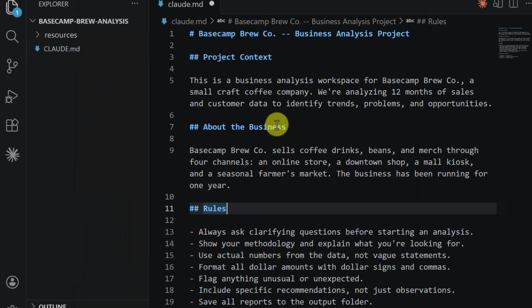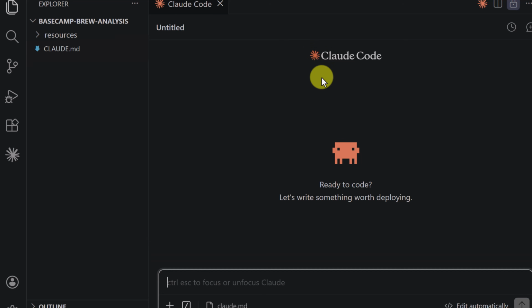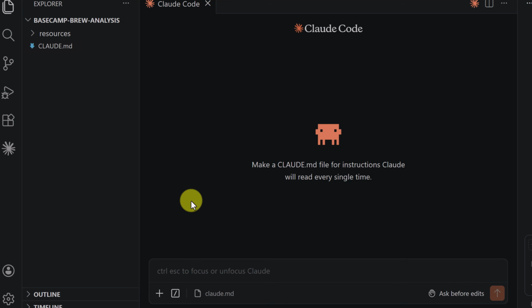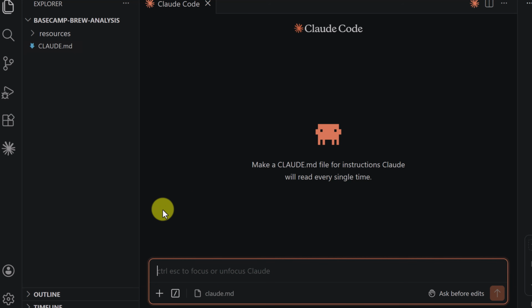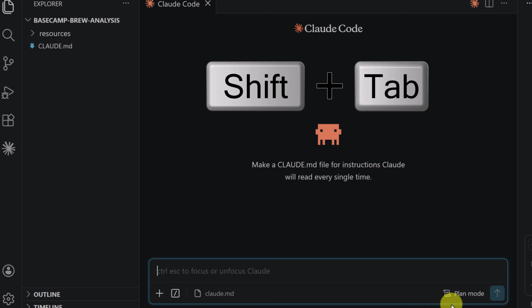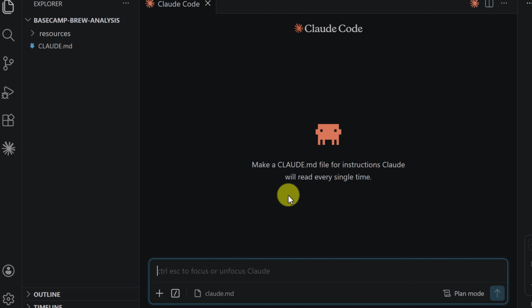Let's go ahead and save this Claude.md file. I'm just going to press Control S to save that, and we can open up Claude Code. I'm going to close that out. Just like in the last video, we're going to plan first, build second. Let me switch into plan mode, and that's just pressing Shift and Tab. I'm going to do it twice. Now you can see there is plan mode. This will allow the agent to think and plan, but it won't change any files.